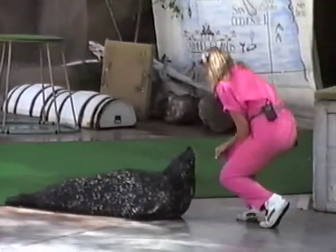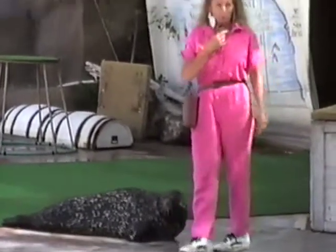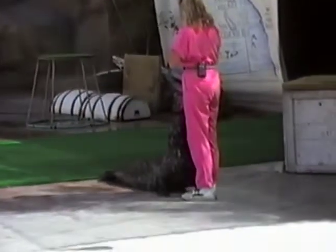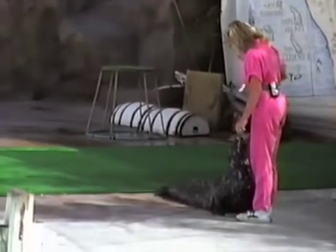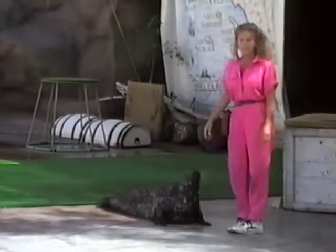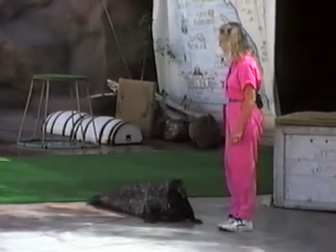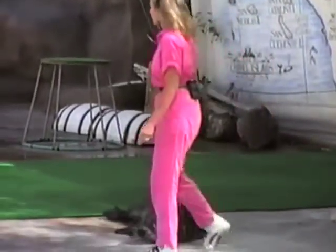Trainers discovered a long time ago that marine mammals are really good subjects for a positive food reward system, and in the wild they are considered continuous feeders. They spend a lot of time in the water foraging for fish. And when you happen to have the added advantage of being shaped like a mini torpedo, like Corky here, well, doing something like rolling over comes pretty easy.